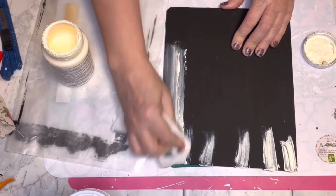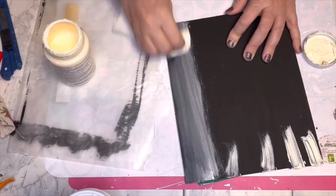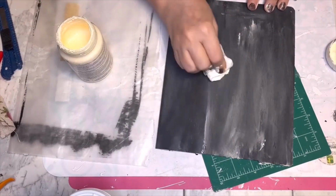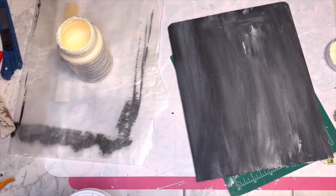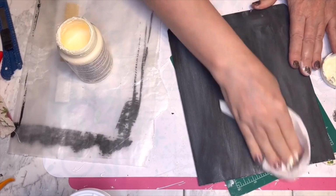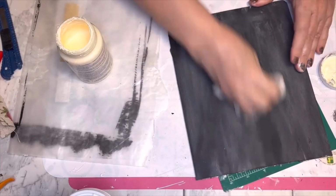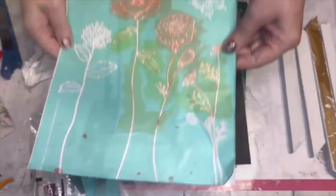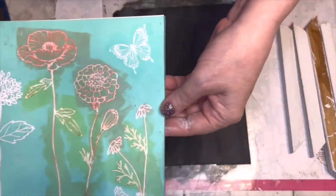Now, Chalk Couture does have its own surface wax or clear surface wax, but I have this white wax. It's either Waverly or Folk Art. And I use it and I just sort of rub it on with a paper towel and then just keep rubbing it down till it's smoothed out.